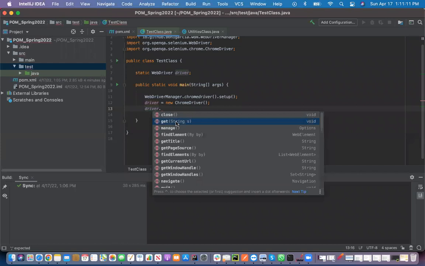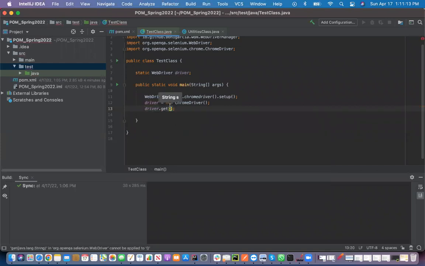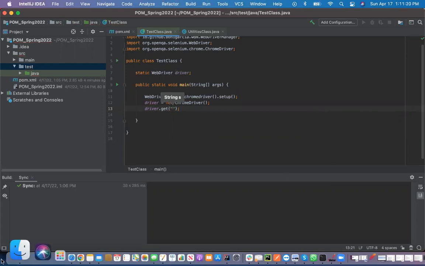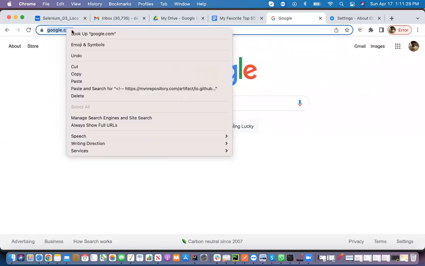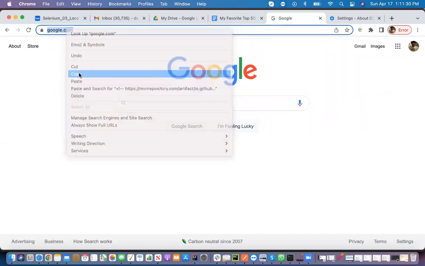See that? This one. And inside this, you will give double quotation marks and whatever website you want to check. For example, simple Google. This is Google, and I'm just copying this URL, right?